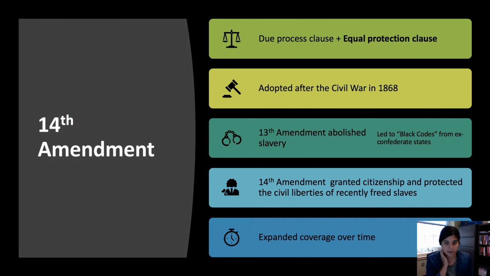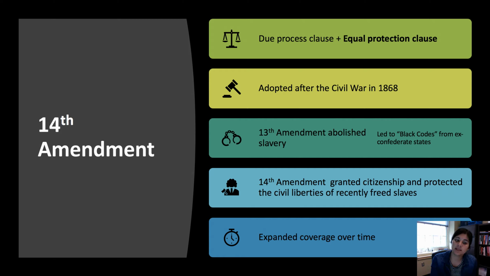So a little bit of background here on the 14th Amendment. Keep in mind that we've got two things happening here, two clauses existing within the 14th Amendment. We have that due process clause that we talked about last week, and we have this equal protection clause dealing with discrimination. So in terms of context here, you'll see that the 14th Amendment was adopted not long after the Civil War, so in 1868.